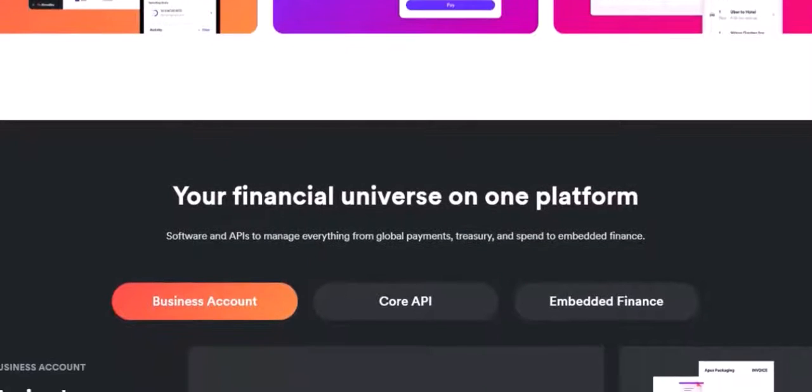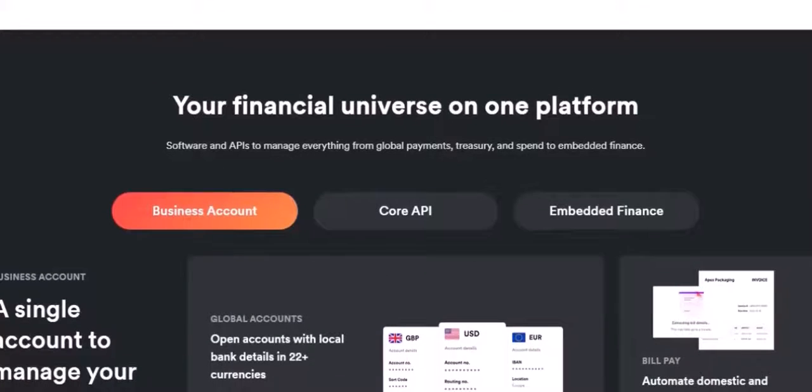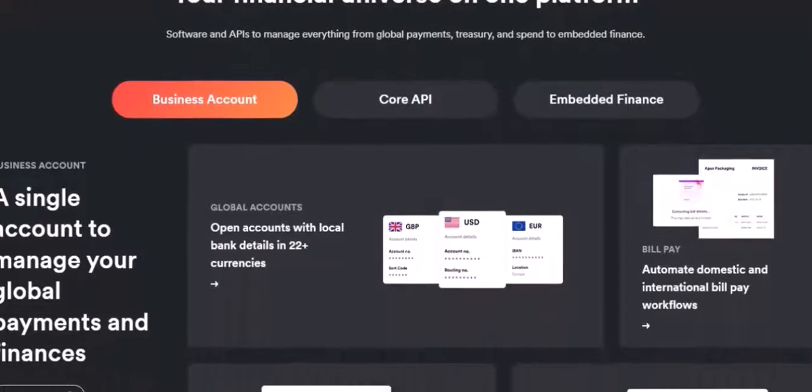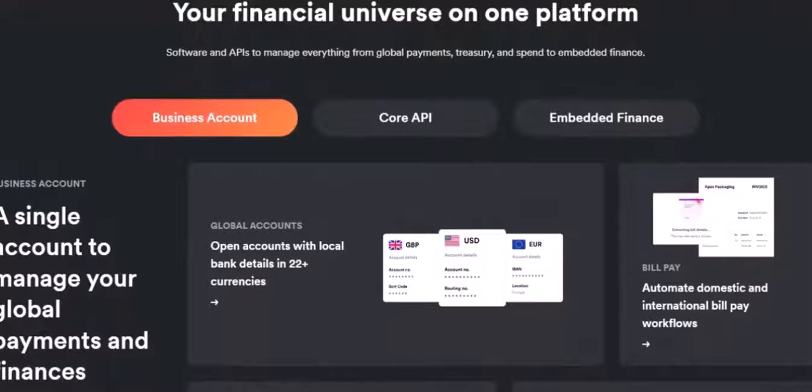After you've chosen your integration method and connected it to your business, the final step is to enable the specific payment methods you want to offer. In your Airwallex dashboard, you'll find a section for payment methods where you can activate options like Visa, MasterCard, Apple Pay, Google Pay, and a whole host of local payment methods.